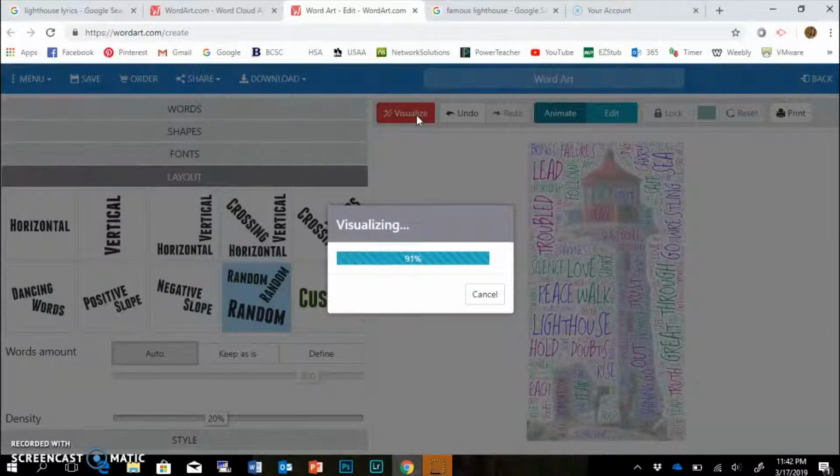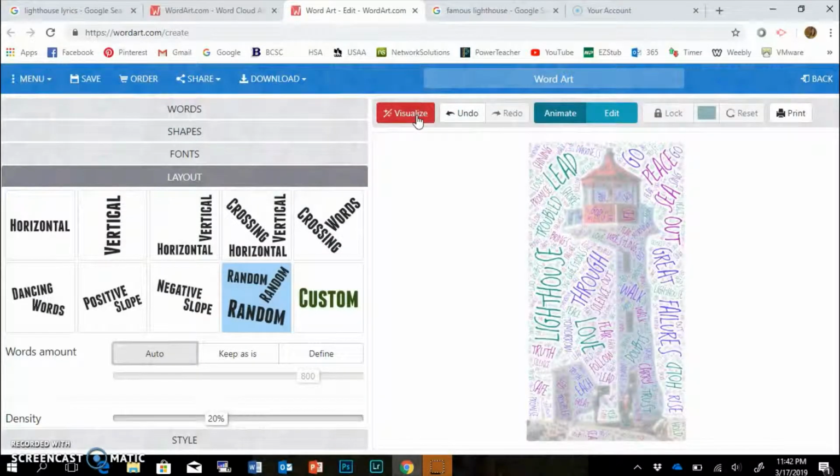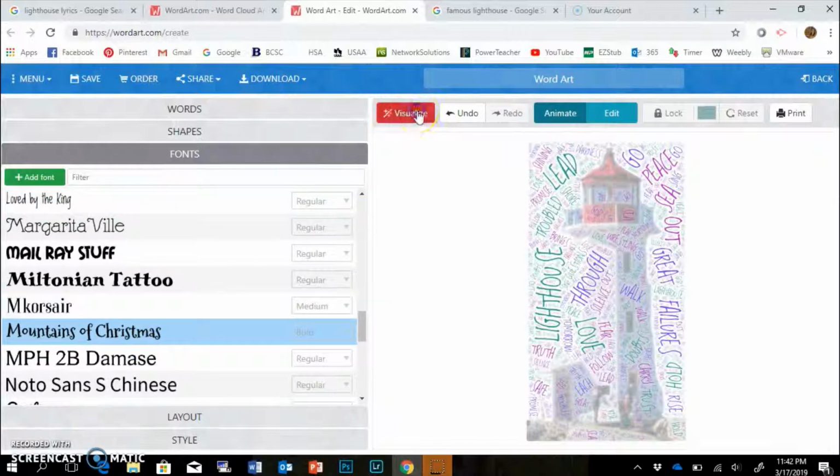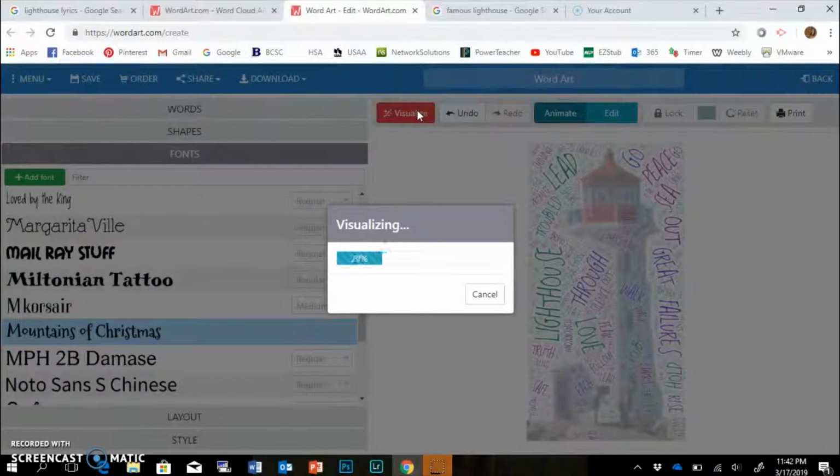It's gonna load. Okay, so that has a different look. You can go back to your fonts and try a totally different font. Click visualize.